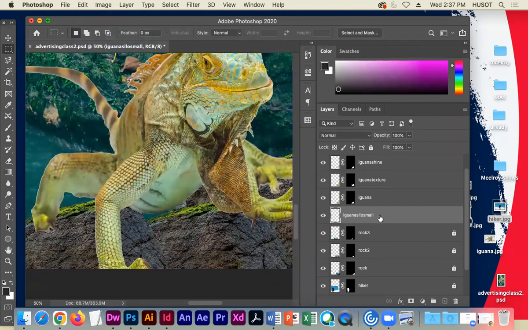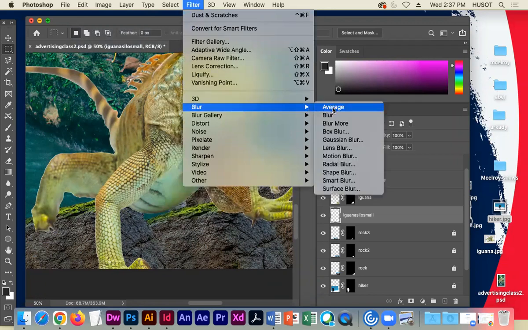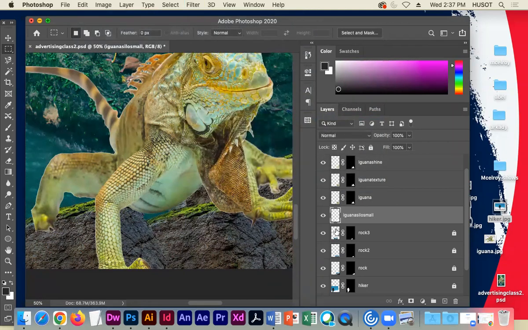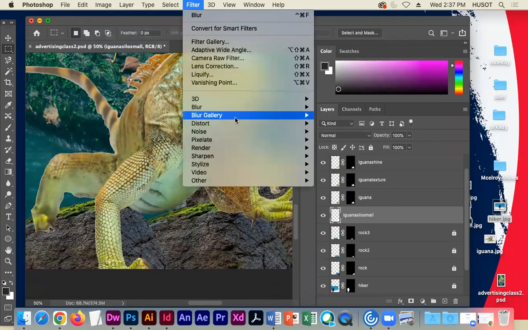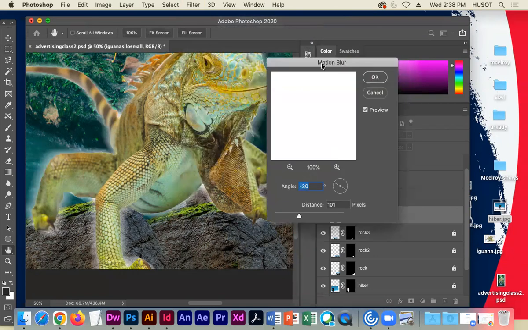Now, I didn't want to do that because I actually want to do this. So let's just do a soft blur. And then we're going to add a slight bit of that.